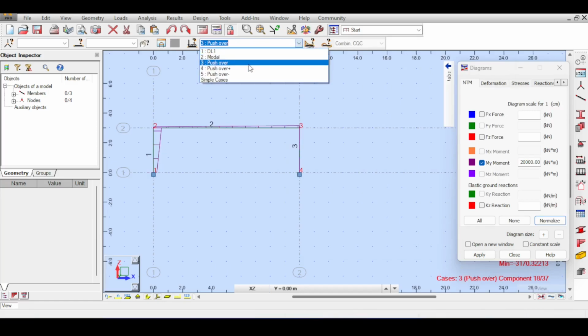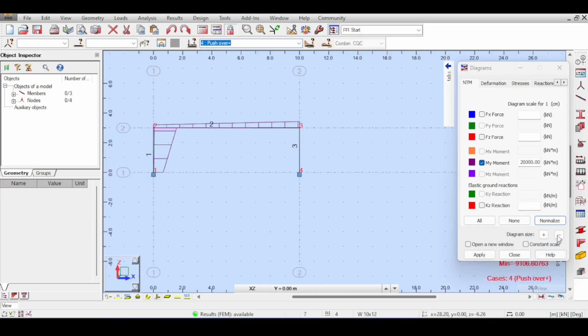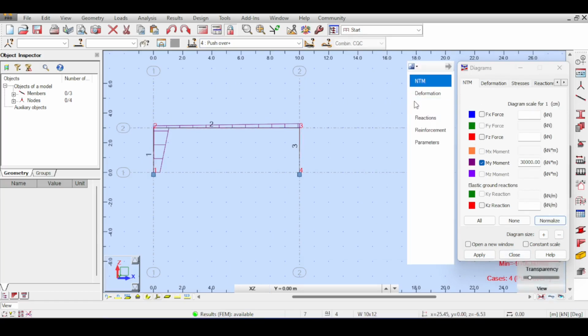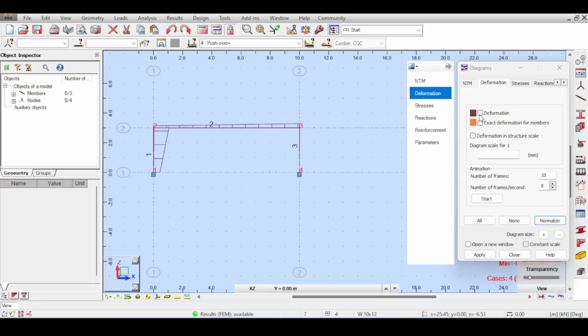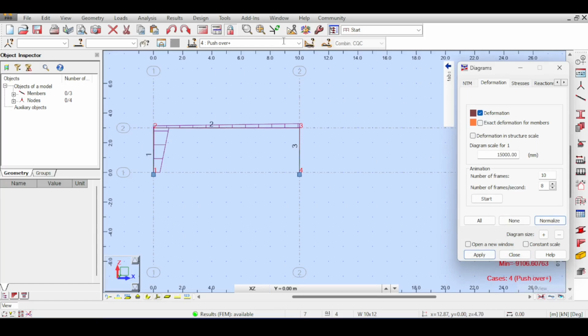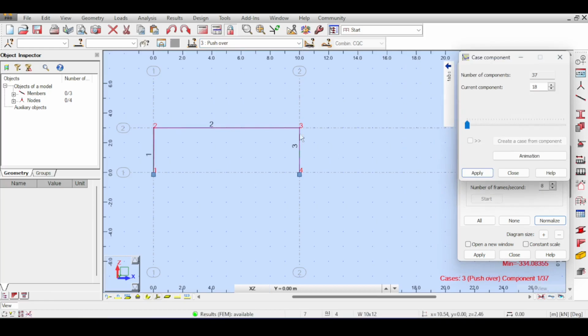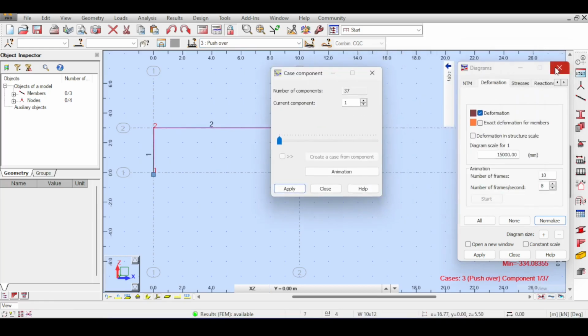The first thing is I want to go to pushover plus, which is the envelope, because I want to normalize stuff and I don't want it to break my analysis. So just open the deflection shape. I cannot see that. I'm just quickly normalizing stuff because I want to see whatever is happening. So I go to pushover now, and now you will see how the structure gets pushed over by a certain deflection. So if you click on pushover and go to the beginning, you can see that in the beginning there is no deformation at all.